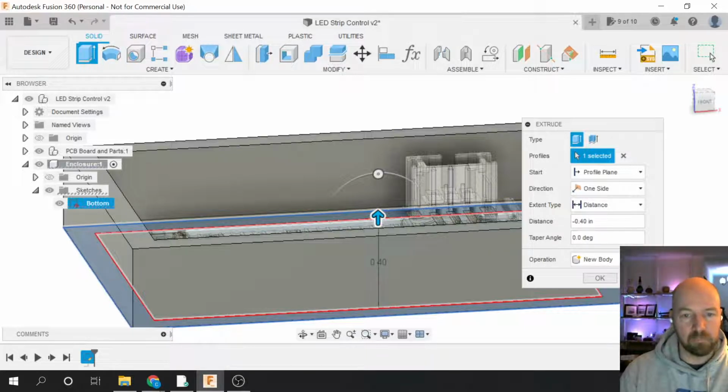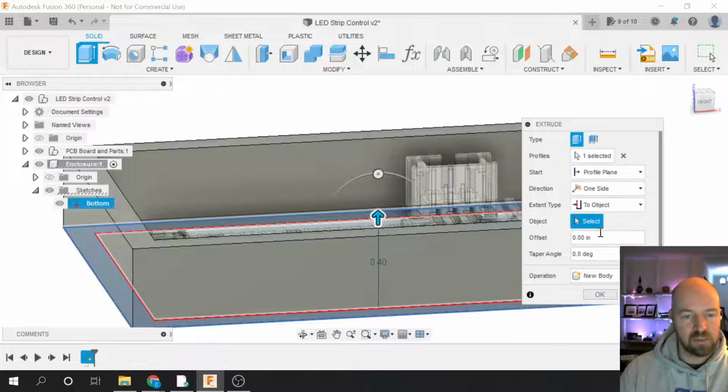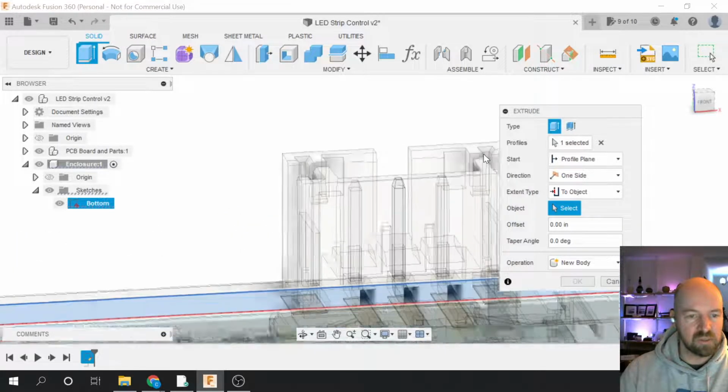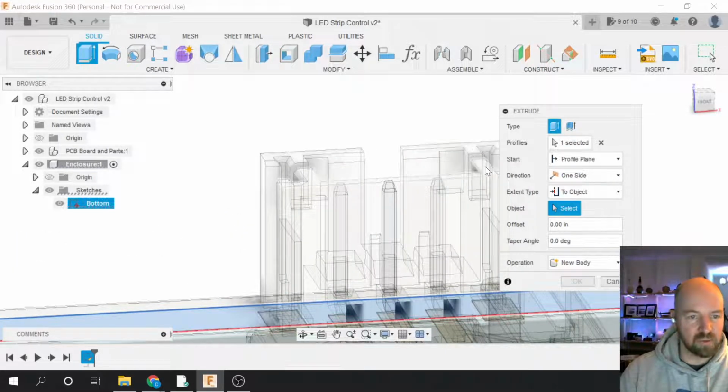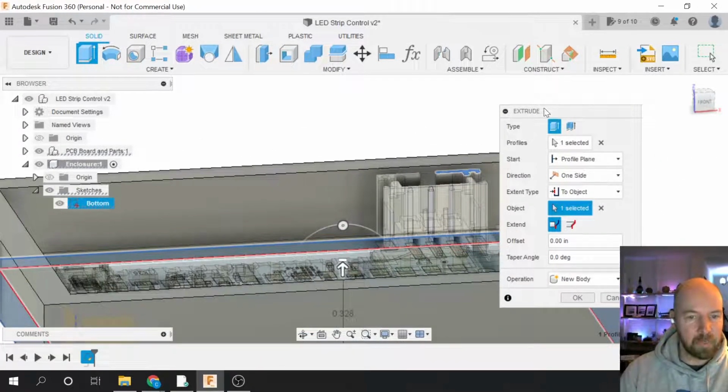So instead of choosing an extent type that is distance, I'm going to choose an extent type that is to object. So in this object window, now I can choose the object that I want to go up to. And if I hover over the top surface of this connector, either one of the top surfaces of this JST connector, then it'll go right up to that.